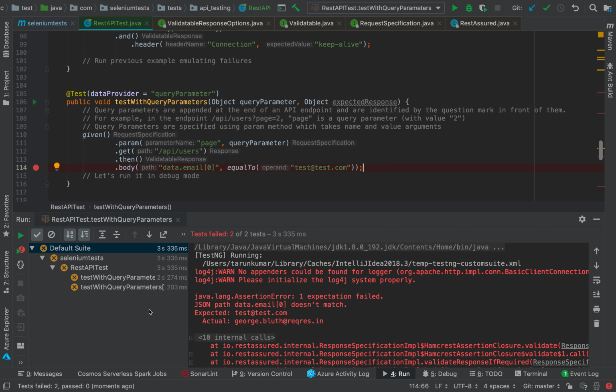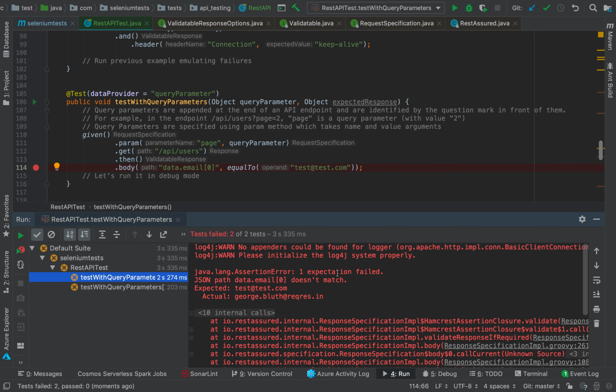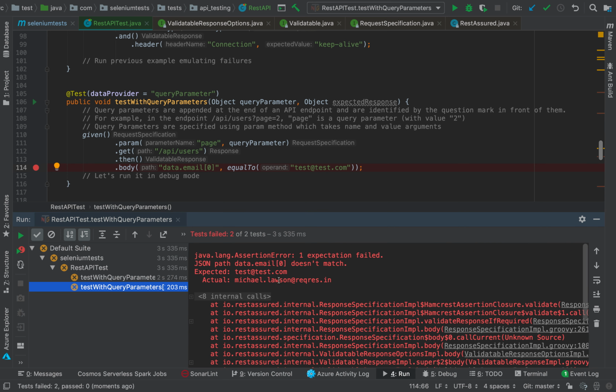Okay, both of the runs fail, which was obvious. The first one says the value doesn't match. It was expecting test.com, but it found George Bluth. And in case of the second one, it was expecting test.com again, but found Michael Lawson. So this is how it would report the test results, and it would be very clear on what data sets tests are failing. Okay, let me bring the right values back.